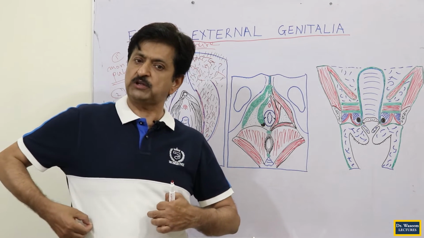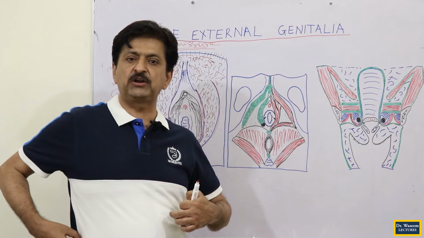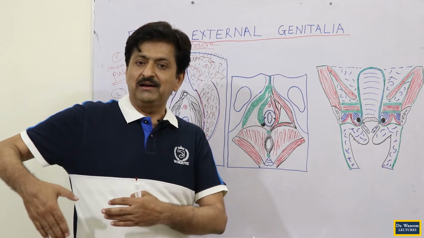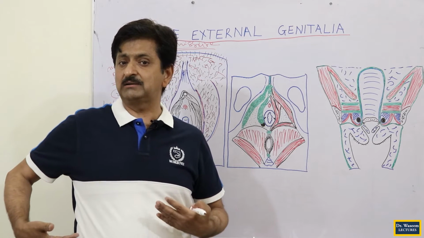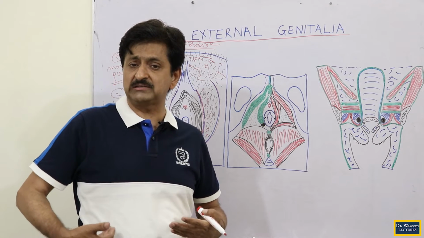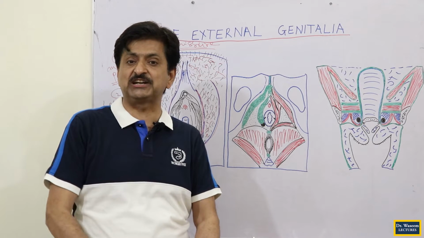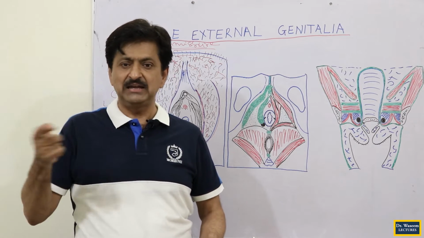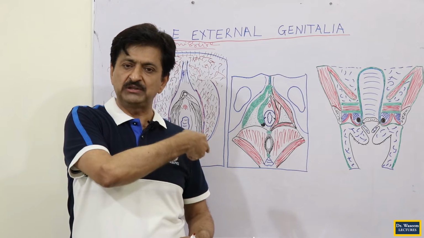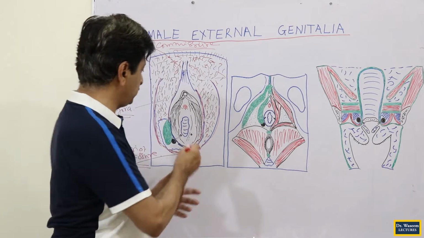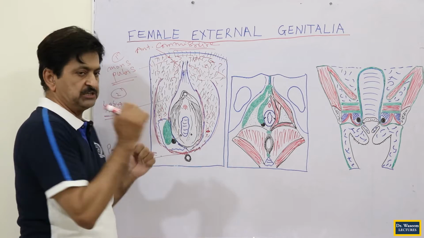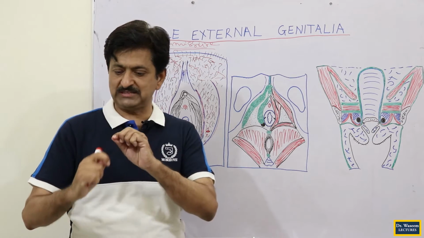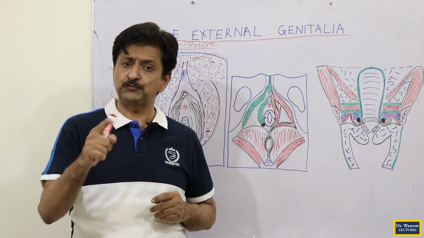So the gubernaculum comes out of the broad ligament, comes into the extraperitoneal fat, and continues through the layers like fascia transversalis, transversus abdominis muscle, internal oblique, external oblique, until it reaches the scrotum in that case, and the labia majora fatty tissue in this case. In the posterior part of the labia majora, this gubernaculum reaches this area, so it gets fixed here. And this time the gubernaculum is called the round ligament of the uterus.